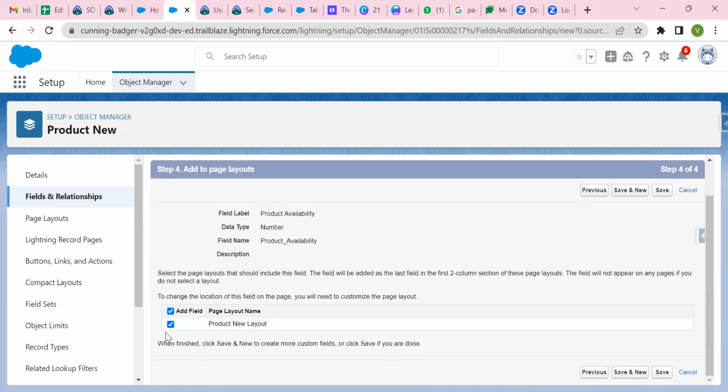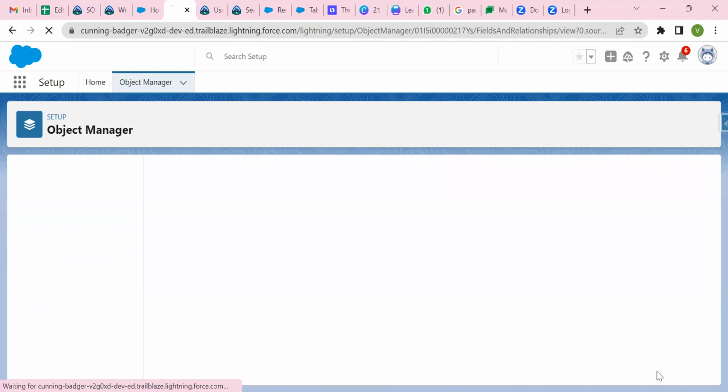And this is the page layout, as I said, where to show these field values. Salesforce created some basic standard page layouts by itself, so we are adding our new field to that particular page layout. We can create our new page layout in the Page Layout section over here, but this will be covered in the next section. Okay, so we just create a field over here.